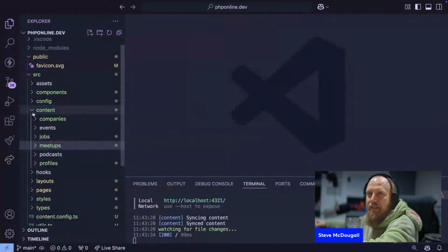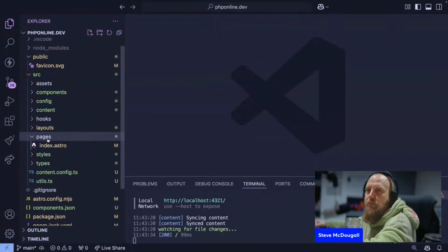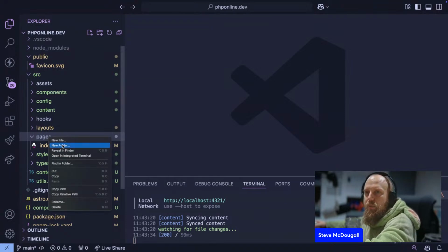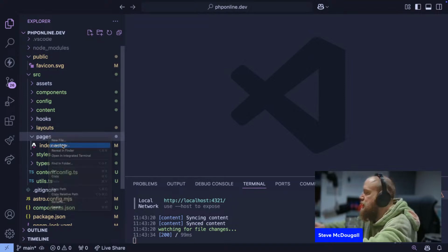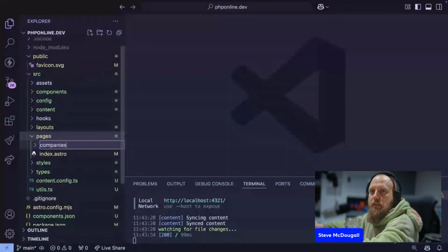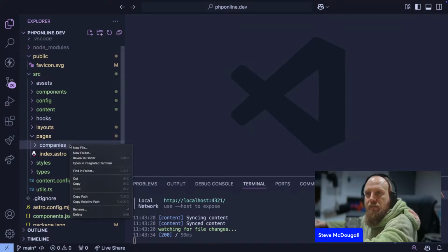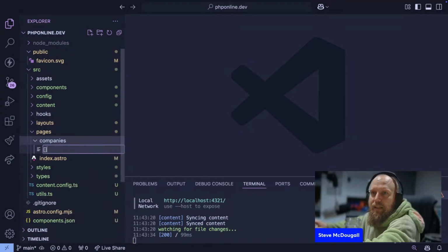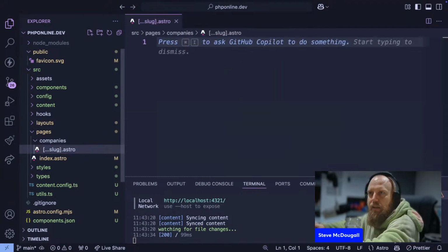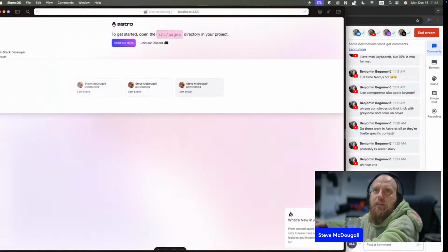My eventual aim is if we come down to pages, for example, we'll have companies, and I believe we've got a slug. I think that's how you've got to do it.